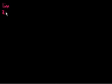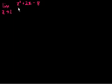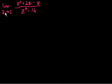The first problem was the limit as z approaches 2 of x squared plus 2z minus 8, all of that over z to the fourth minus 16. The first thing you want to do with a limit problem is try to substitute the value in — maybe there's no problem when z equals 2. But you immediately see a problem: 2 to the fourth minus 16 gives a 0 in the denominator, which is undefined.